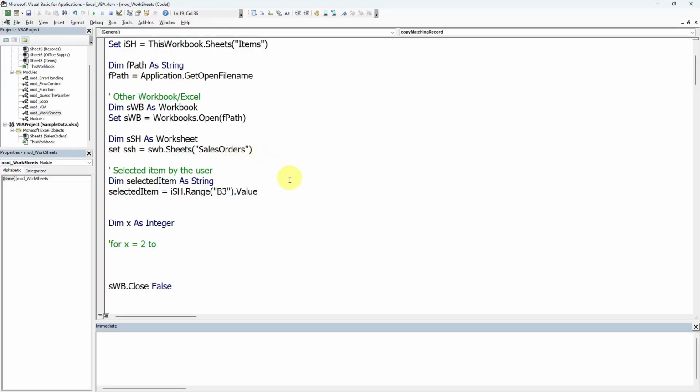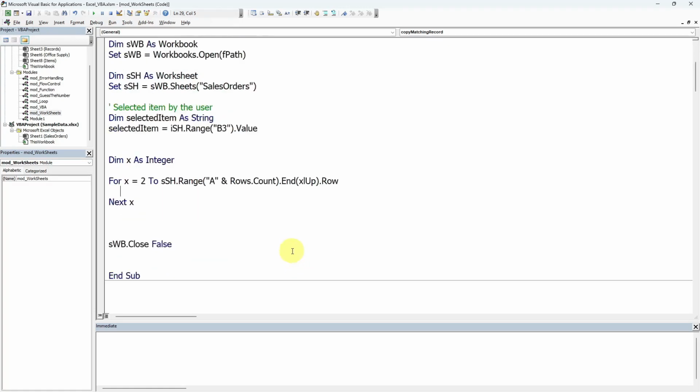Okay. And now, here in our for loop, we can check the last row of that worksheet. So let's use the worksheet variable sh.Range("A" & Rows.Count).End(xlUp).Row and then Next X for the For Next loop.